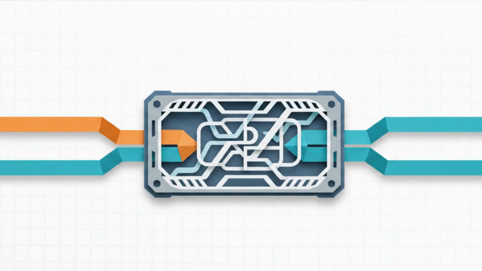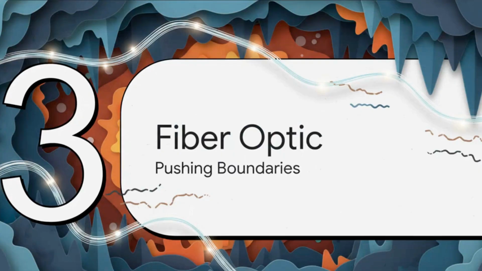They can digitally detect if a collision is going to happen, and then automatically reassign the transmit and receive functions internally, right on the fly. It's a brilliant digital solution to what used to be a strictly physical problem. Pretty cool, right? Let's pivot to Section 3, pushing boundaries with fiber optic.